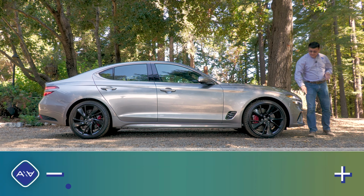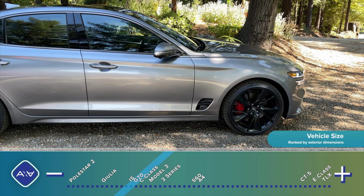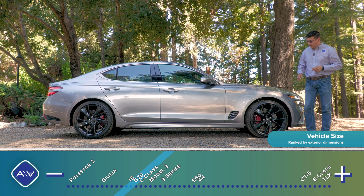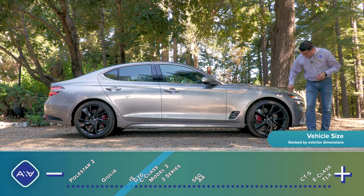Moving around to the side, the headlights wrap around a little bit, but not quite as much as we find in the more expensive Genesis models. But they have redesigned almost the entire sheet metal of the vehicle. The quarter panels, front and back, are slightly different than they were before. On this front quarter panel, it's to integrate that little vent, and of course, the headlight that ducks in right there into the metal.